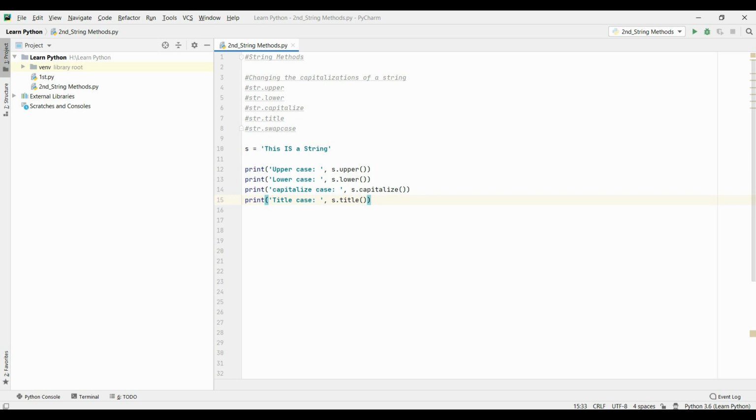Every letter at the beginning of a word is made uppercase and all others are made lowercase. Every letter like this, it's T, and it's I, and then a string, it's S.